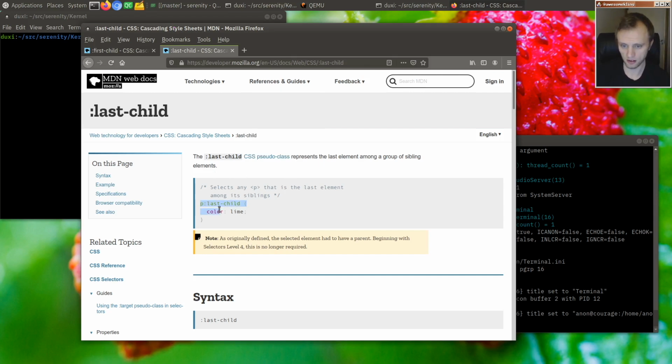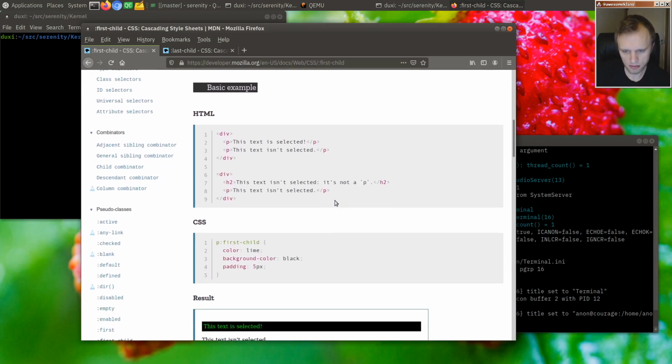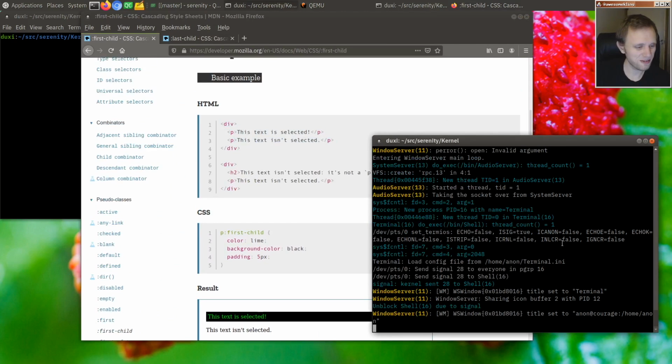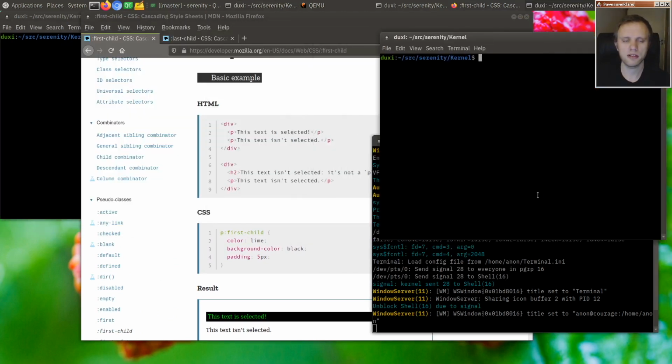So actually, it says here that previously you had to have a parent, but now you don't anymore. Not exactly sure where that matters. I guess if you are running selectors on a standalone fragment. But anyway, in this case, we are just going to implement these selectors. So do they have any examples? That would be nice. Perfect. So we'll just make this exact example and then try to make it work.